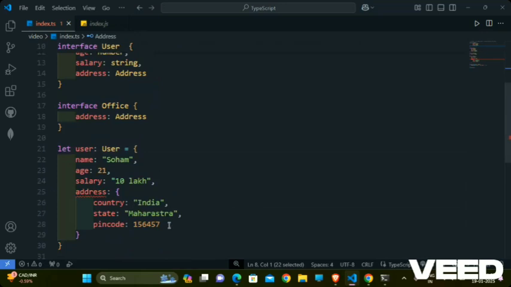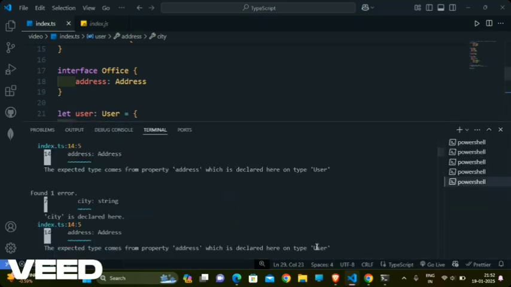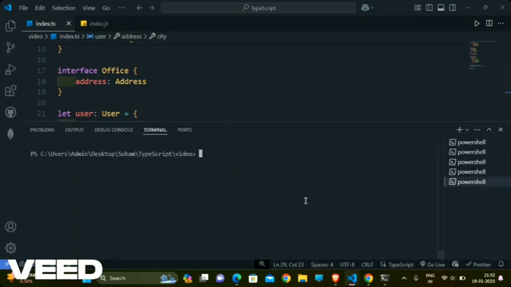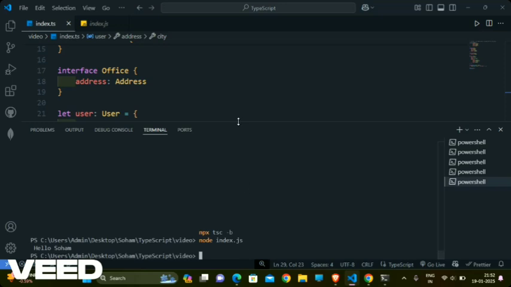I forgot the city, and for that it gave me an error message. And right now I am recompiling this code base again, and it gets executed successfully, and see, hello Sohom is there.